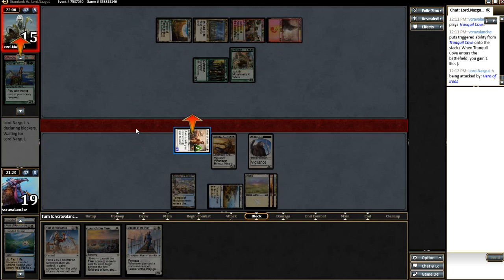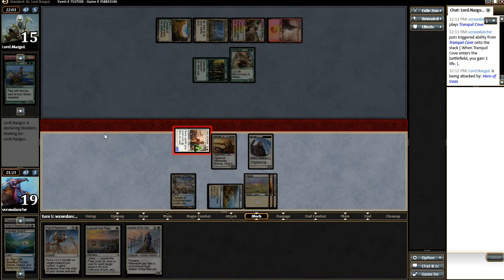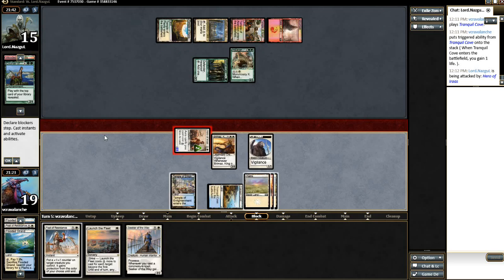If he wants to make this trade, then I guess we'll be out of removal. But at least Pelucranos is out of the way. And then we'll have a 6/6 hero. So he's just going to let 4 go through. We'll keep the Feat of Resistance up. He's down to an 11.